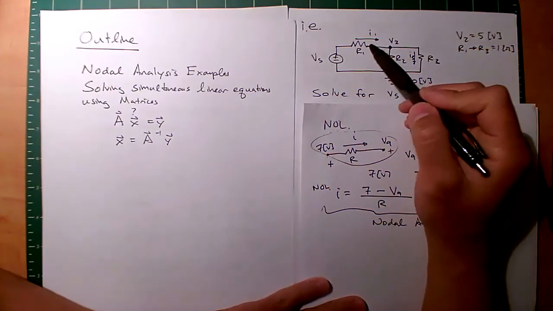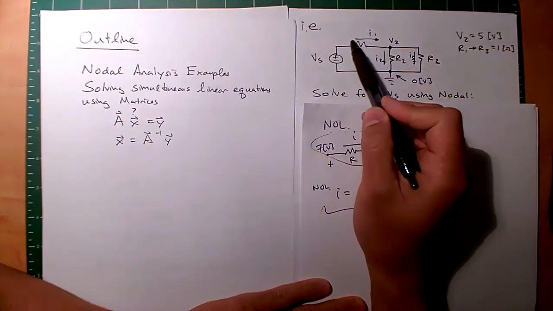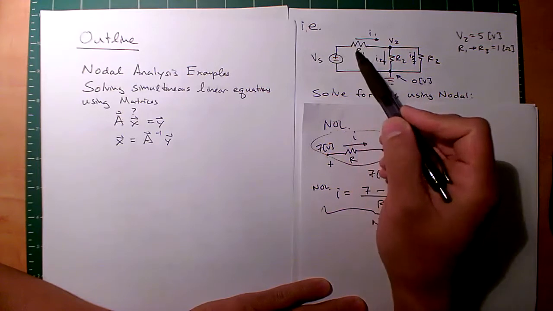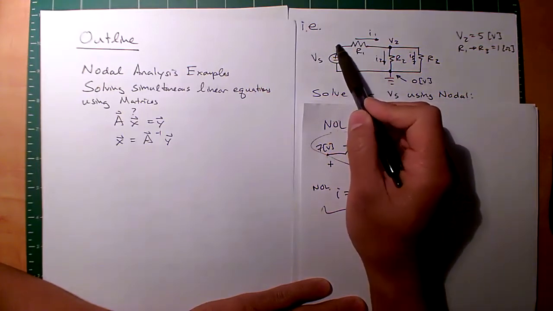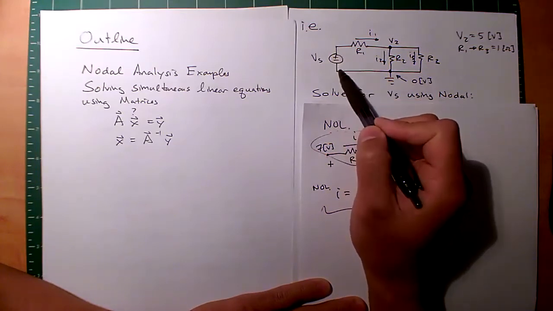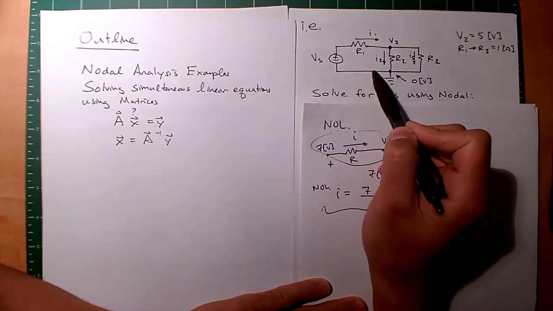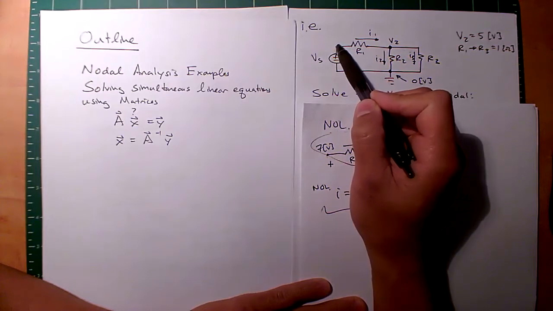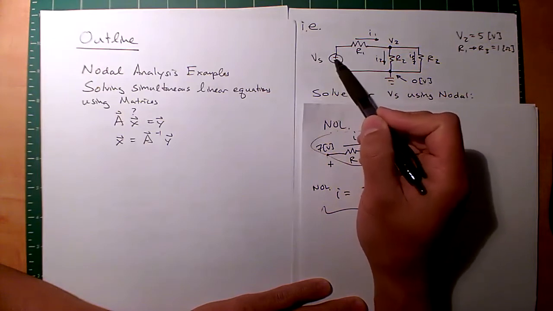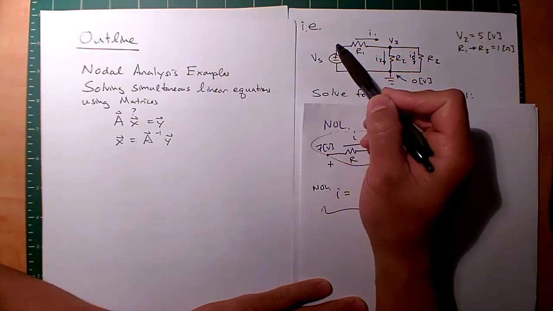So if I apply nodal Ohm's law to this first resistor, I would see that I1 is going to be the node voltage at this point here. Now be very careful. And it looks like this node voltage is Vs. And by coincidence it is, because this Vs happens to be the node voltage from here to here, right? There's no element here. But assuming there was an element here, the node voltage at this point is no longer Vs. So you just got to be careful. In this case, it's nice because the negative terminal of this Vs is actually touching the ground here.